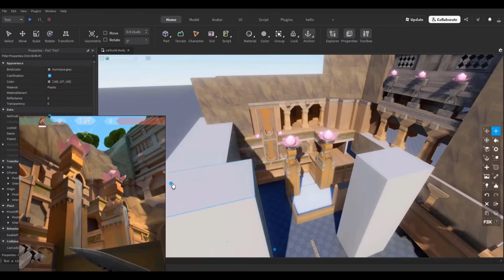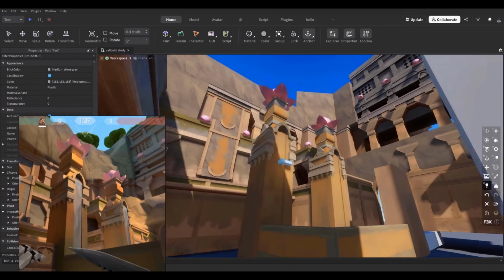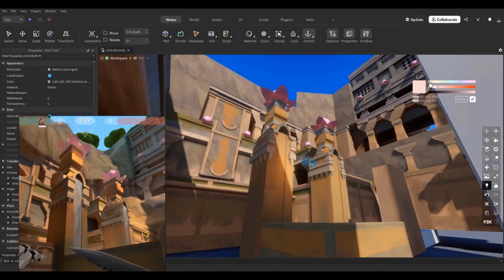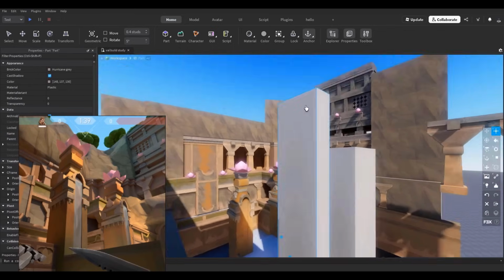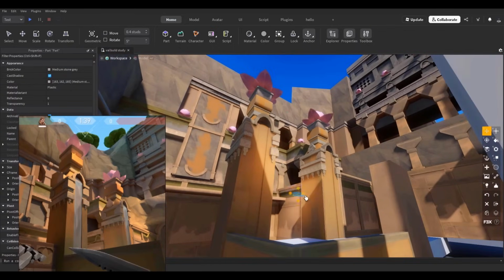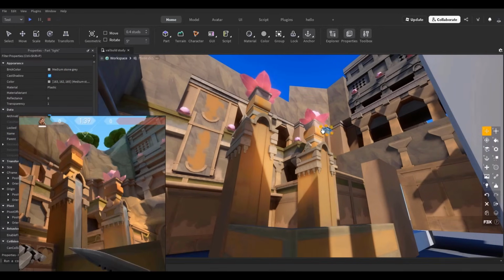And now I'm going back to the shadows, trying to find a cool shadow shape. After I get the shadows on, then I add in lighting, the light parts. I feel like the light parts really made me feel like, oh, I got it. Now it looks really good. I'm happy now after I added these light parts in. You can see I'm slowly adding them in.